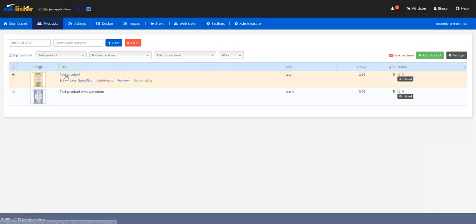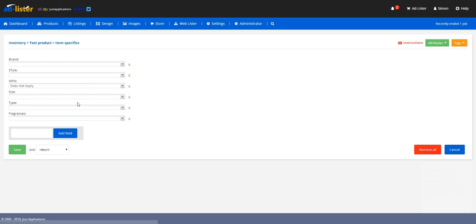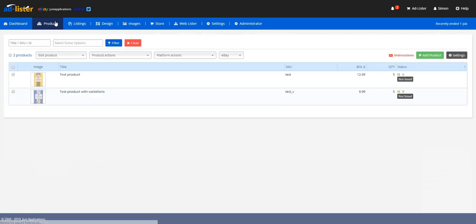You can also revise the item after you finish editing the item specifics and/or variations. Choose the List on eBay option from the drop-down right next to the Save button and press Save. Tick the option you want to revise accordingly. Those are the ways you can revise items on eBay.